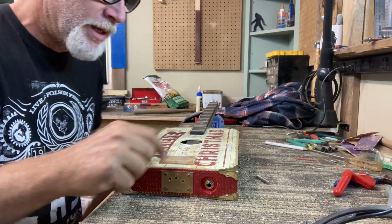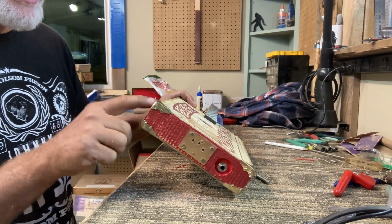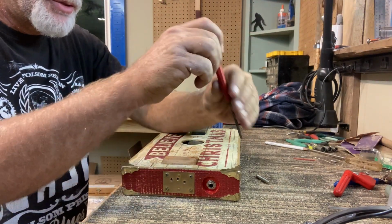So now we're going to take apart the bottom off. Like I said, these corners here, they're not holding anything on, they're just for show. So we're going to take these things off.